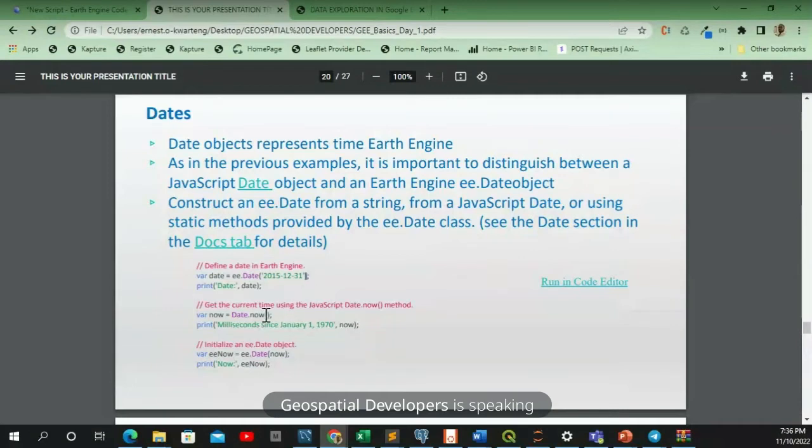All right. So if you want to get the current date in JavaScript, it's date.now, right?